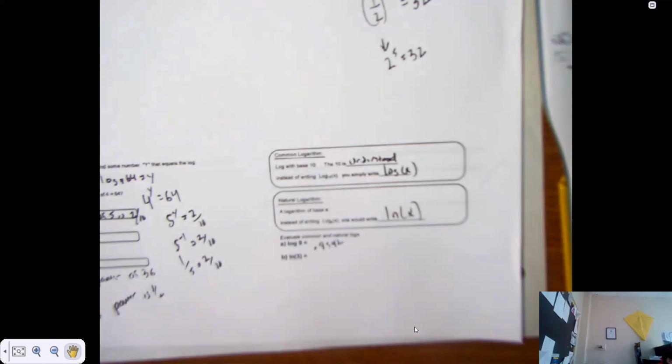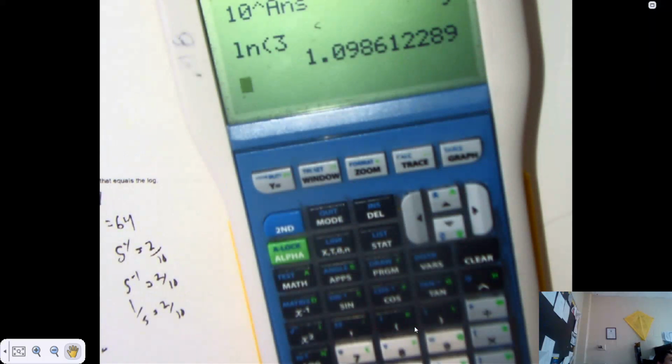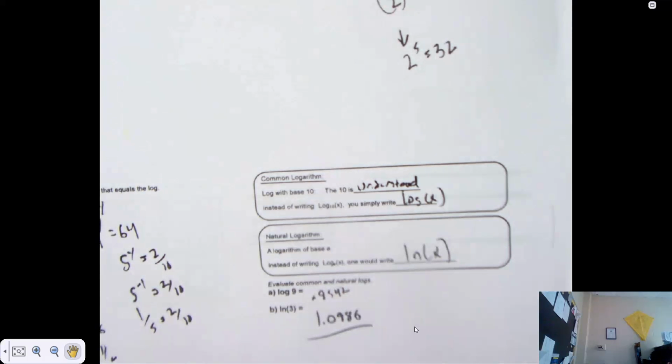Natural log of 3. Well, there's an LN button on your calculator. Just press it. 1.0986, because we round how far? 4. That's tradition, kids. But your generation seems to say the heck with tradition. I wouldn't suggest you do that in a math course, kids. Well, I wrote 2, but it identifies as 3 because that was the right answer, right?